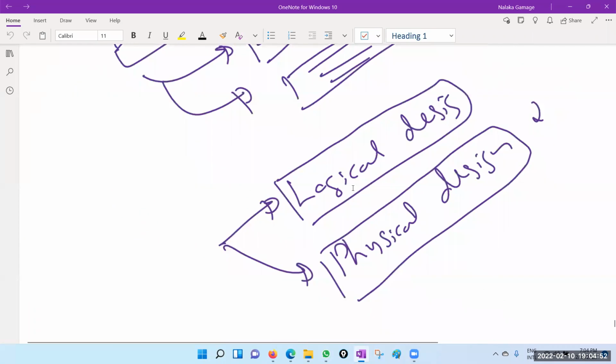Okay, and we can also subdivide design into two: logical design and physical design. Logical design is where you design at the conceptual level, the theoretical level, and physical design means we adapt that logical design to a particular technology. For example, if you are using Java, we have to convert that concept into Java related concepts. If you are going to C#, we have to convert those into the concepts or technologies supported by C# or .NET. Okay, so that is physical design.